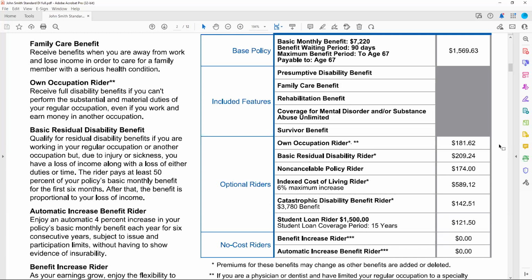Okay. Residual disability. This is important too. This covers you for a partial loss of income. Okay. And by the way, most claims are actually residual. Oftentimes it's just a partial and not a total loss of income. Maybe he's still able to work, but in a more limited capacity. And as a result, his income takes a dive, suffers a dip, right? This policy will make up for the difference if you lose at least 20% of your income.